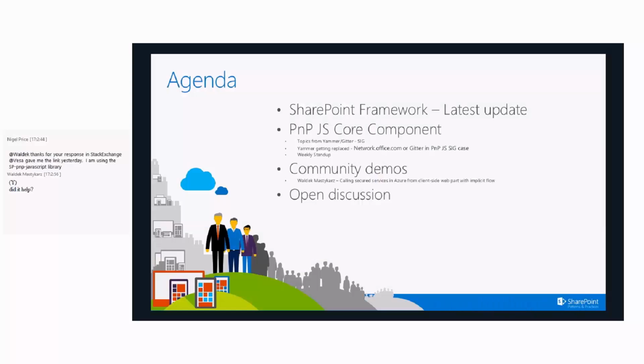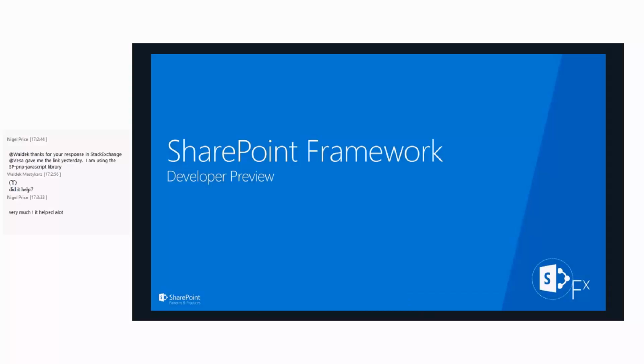So our agenda for this week: latest updates about the SharePoint Framework. We've got some updates again for the JS core component, and then we've got a great community demo from Waldek, again around Azure from client-side web parts with implicit flow. Really great pattern, really great demo, so look forward to that as well on this call. And then as always, we'll close out with an open discussion, an open forum for questions, ideas, and things like that. So I'm going to pass it over to Vesa.